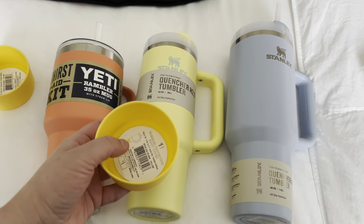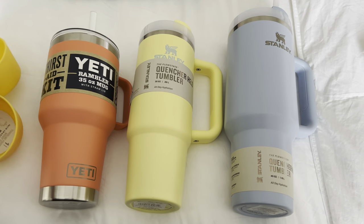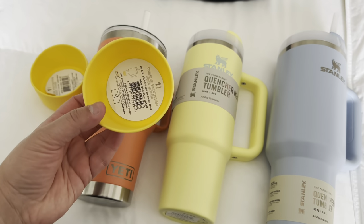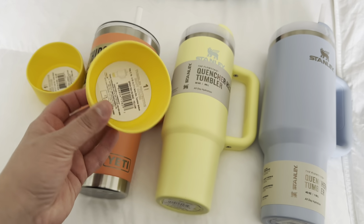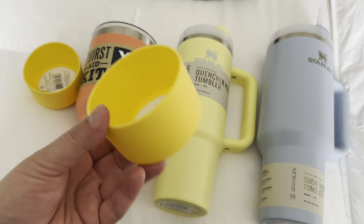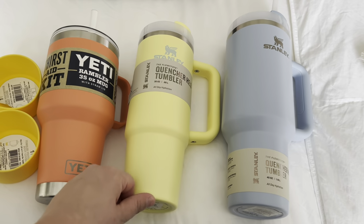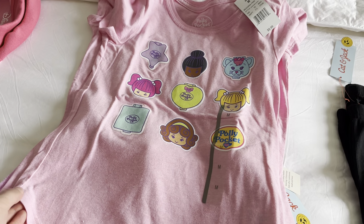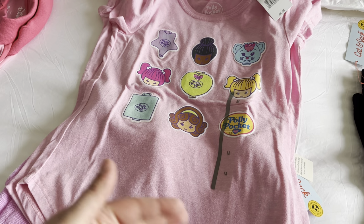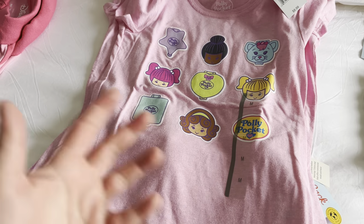So I'll probably use this when I'm taking these places, so they don't get scratched up on the bottom. These were a dollar. They have a whole bunch of colors at Target. I showed you guys in the video earlier. But for a dollar, it's not bad. And it'll keep your tumblers protected on the bottom so they don't get scuffed or messed up. So I got a couple of sets for the girls, super, super cute, just really comfy to go to the parks, to do Universal, to do Islands.